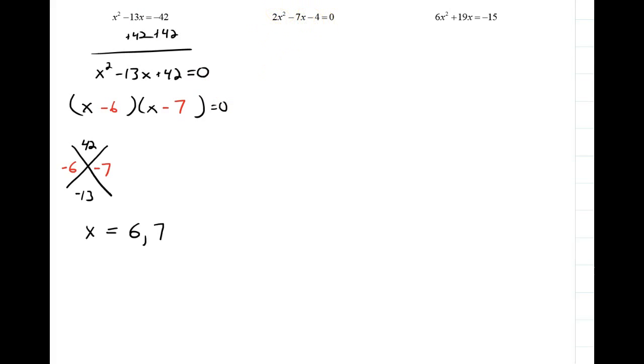Alright, we're going to solve this by factoring. So you may not be able to do this one in your head with the reverse FOIL. So this is where you would use the Xbox method. So a times c gives us negative 8. The negative 7 goes on the bottom. And so what two numbers multiply to negative 8 but add to negative 7? So that's negative 8 and 1.